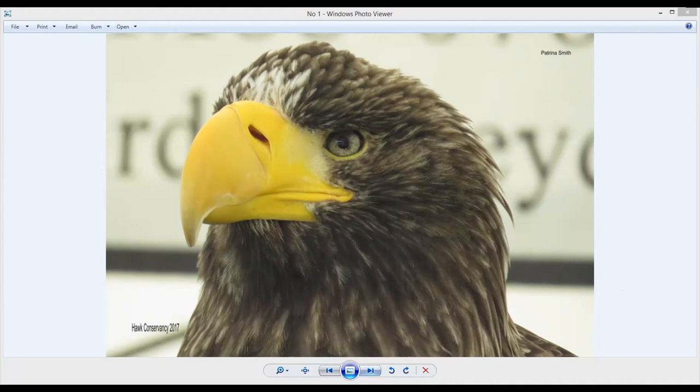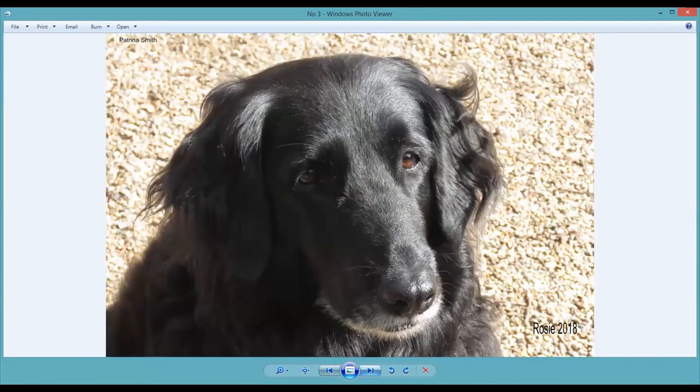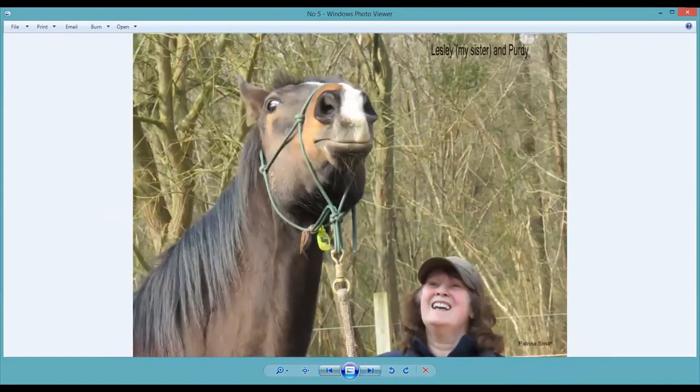I have written on there where all these were and the date when I took them, but this was the start of when I first started using the bridge camera. I'm not that happy with that one because of the white against the white, but it's a start. This is my sister's dog. I was mucking about with the camera again. I'm quite pleased with that one actually. It's my sister's peacock. But if you've got the peacock, you've got to have the rest of the family. That's just a fun shot, but it came out all right.